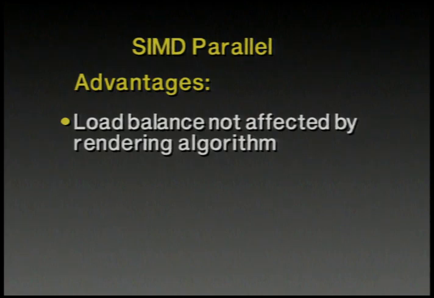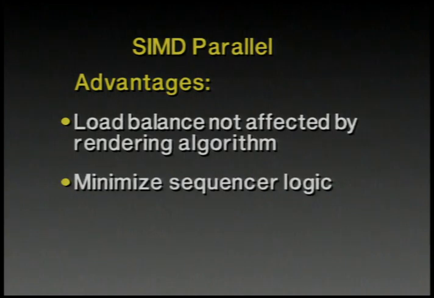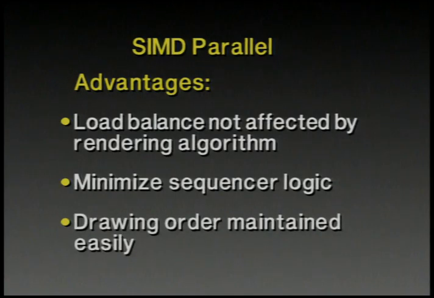If a programmer selects a more complicated lighting model, that same model will be applied to all the vertexes, and all of the data paths will be working with full efficiency on that, unlike in the pipeline system where only one of the data paths would have been burdened with the job of doing that more complicated lighting. Second advantage is it minimizes the amount of sequencer logic. Obviously, if it costs money to make sequencers, it's desirable from an expense standpoint to make 1 rather than making n, where in this example n would be 4. And finally, because the system operates basically in a lockstep manner, while you can imagine vertexes getting out of order, as a practical matter in a SIMD organization, the vertexes all step into the sequencer in one operation and then are clocked out in a subsequent operation, and there's no problem with things getting out of order.